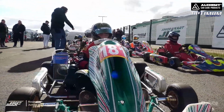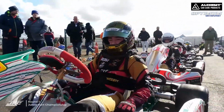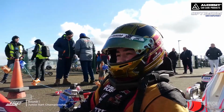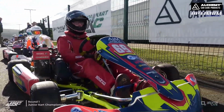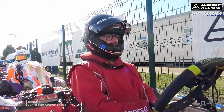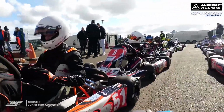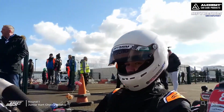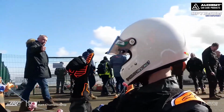Max Shields then swaps Junior Pro Kart machinery for Junior Rotax machinery aboard the currently Tony Kart liveried 181 machine, but I expect that to change to his more common colours of white, orange and black later on in the season. It's Oliver Buckton in his Autism Motion machinery, incredibly focused, just looking forwards and nothing else, focused on this race. And it's interesting to see drivers there with Sam Stoner promoting his Instagram page on the side of his helmet.